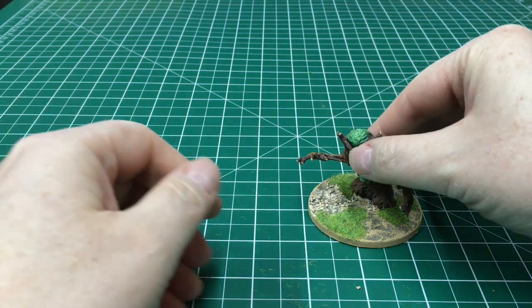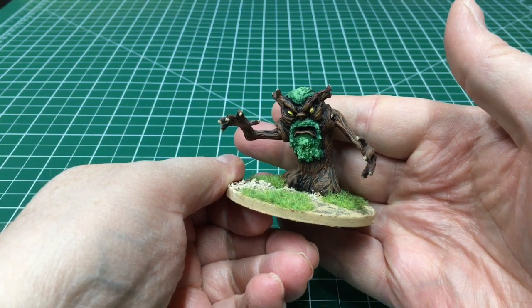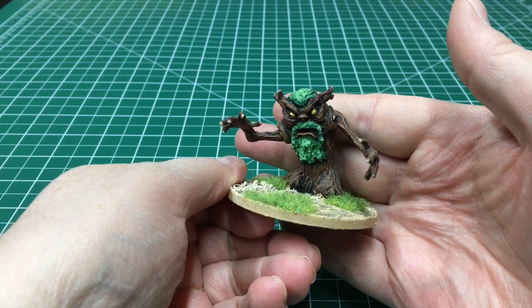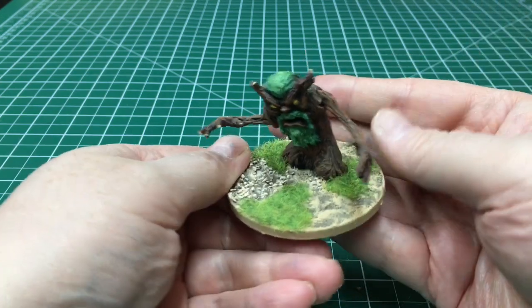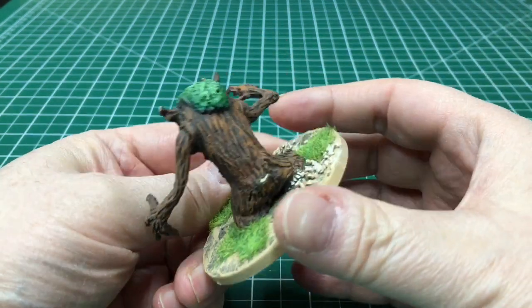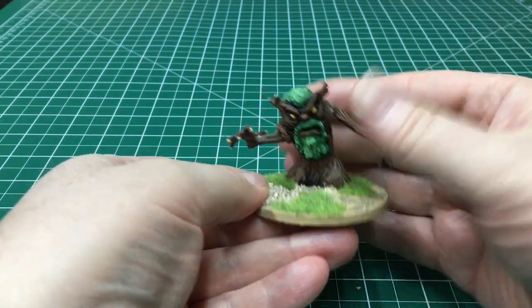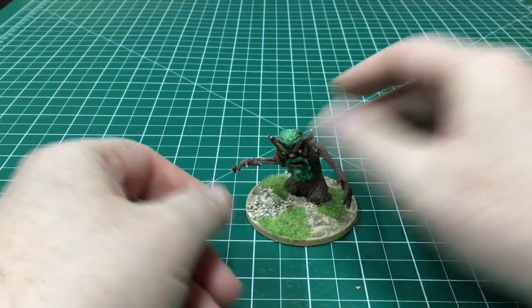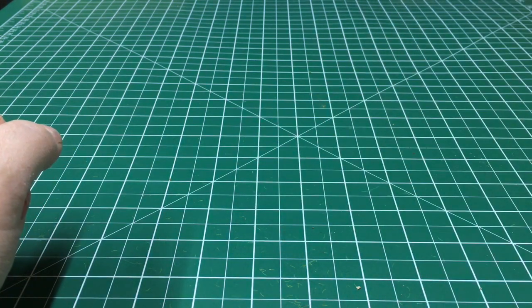And lastly, Alternative Armies Tree Man, I think. Might be Black Tree Design. It's not, is it? It's Alternative Armies. Nice figure, solid, separate arms on this one. Quite menacing. Chunky Tree Man. Okay, that's it. That's everything. Back to the bear workstation.